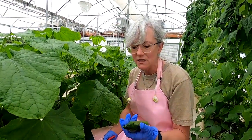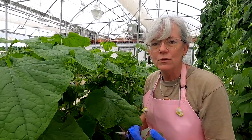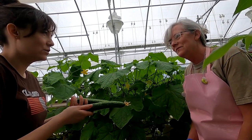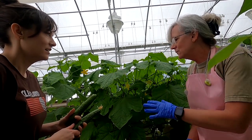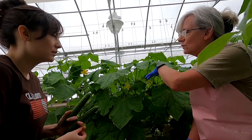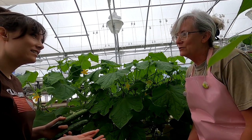That's when they're perfect. You want to cut them off the plant when they first start producing, because this way the energy will go to the plant and it will get taller and produce even more longer for you. So even though these aren't the full size, you still want to cut them off? Yes, because the plant will put all its energy into producing these cucumbers here, and you want it to put its energy in growing taller so you'll get a longer crop. Yeah, then in the long run you have more cucumbers. Okay, yeah.